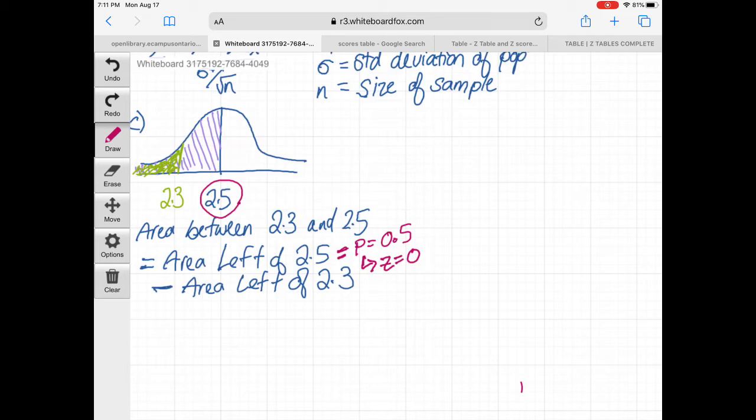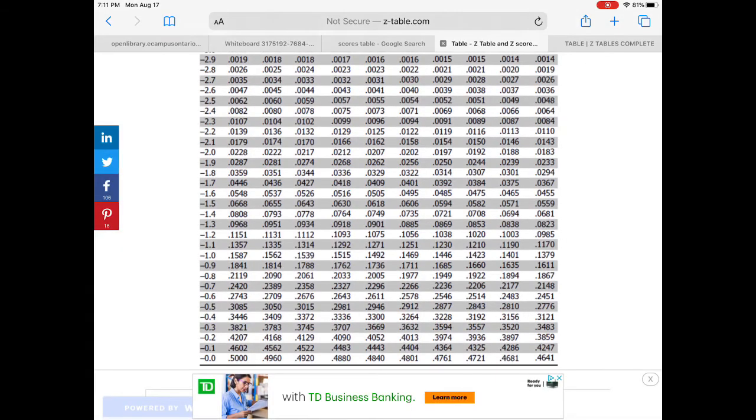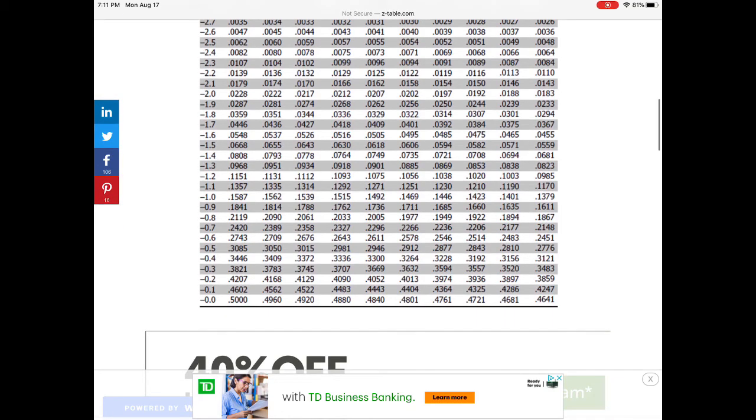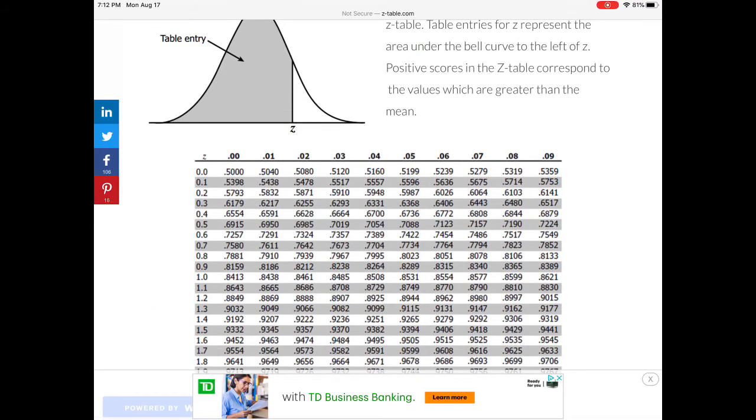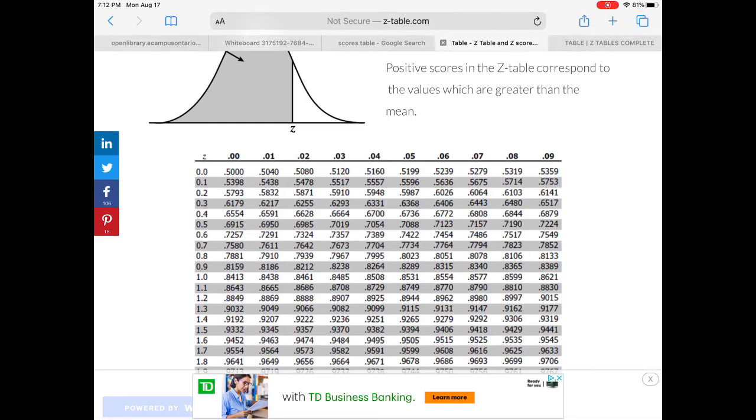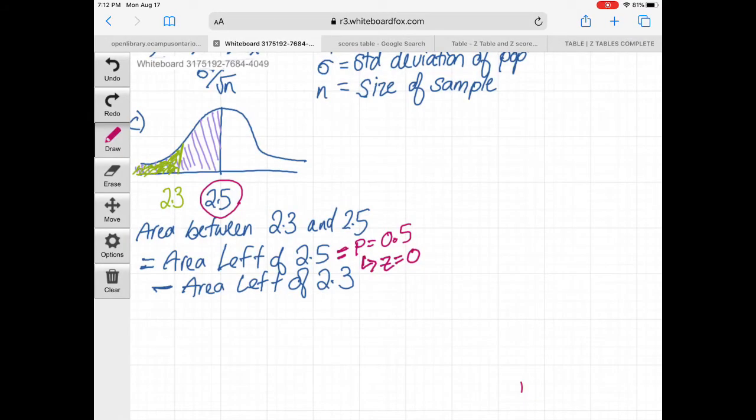We can see that in the table. A z-score of 0, you'll see in the very bottom here, it says -0. The reason it says -0 is because it's -0.01, -0.02, and so on. But at 0, the probability is exactly 50%. You'll see it on the positive side as well. Positive side, exactly 0.5. So we can know that already.